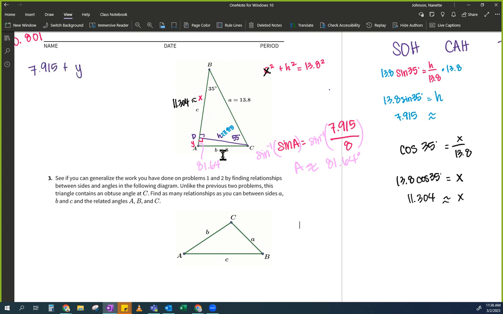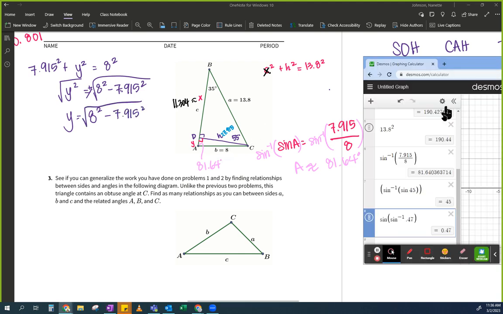So then that's y squared equals 8 squared minus 7.915 squared, and then square root, right? And then don't forget to add plus or minus, but I'm going to ignore plus or minus for today because it just goes away. So 8 squared minus 7.915 squared. Okay, I did that kind of fast. You guys should be comfortable with that.